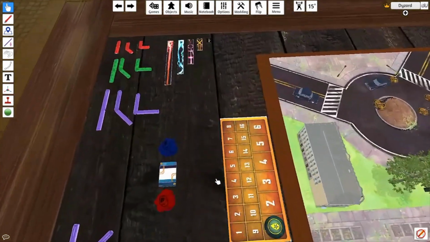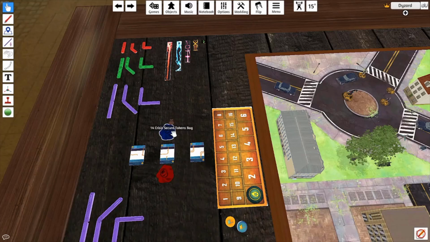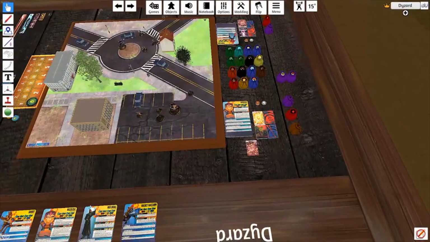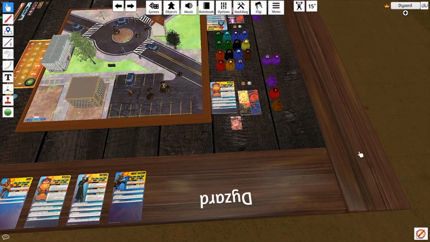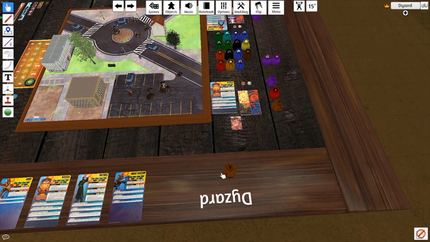We have to set our mission. Over here, you have your different settings. Hit F, you see the other side of the deck. Here, you have your Extraction Crisis, and here, you have your Crisis Secure. Oh, we forgot to put the missions into our little baggie. So let's pull this out real quick, because this is going to be the one we're going to save.